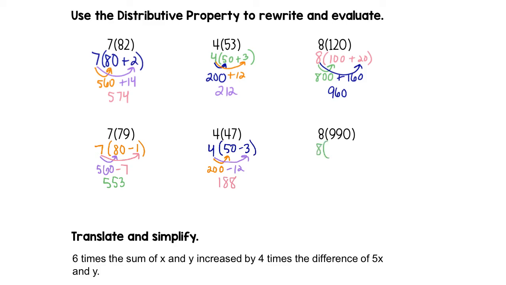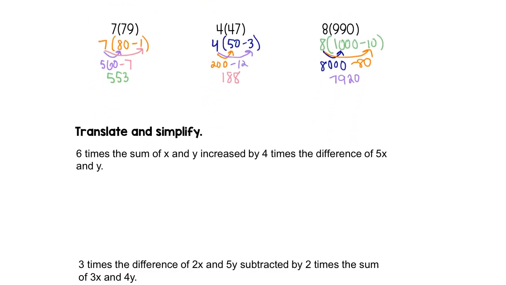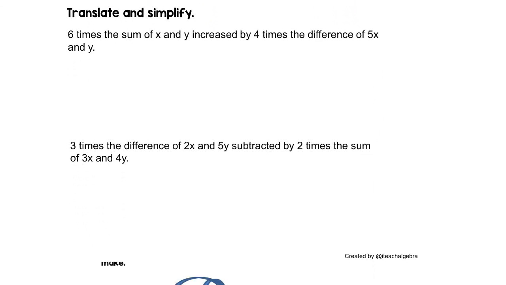All right, well, I'm going to do 8 times 1,000 minus 10. Doesn't matter what you got, what you tried, we should get the same answer. 8 times 1,000 is 8,000. And 8 times negative 10 is negative 80. So 8 times 990 is going to be 7,920. All right, it's just a different way to think about the distributive property. It's really useful when you need to do some calculations in your head. You don't have a calculator you can get to easily.